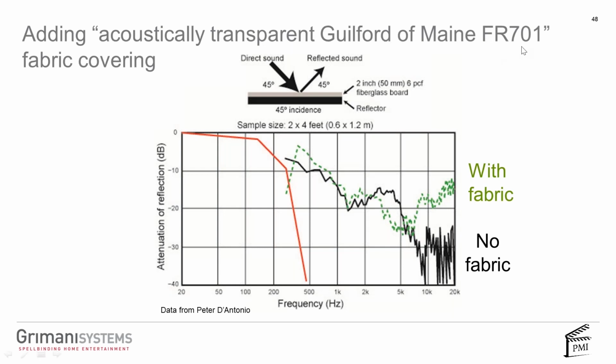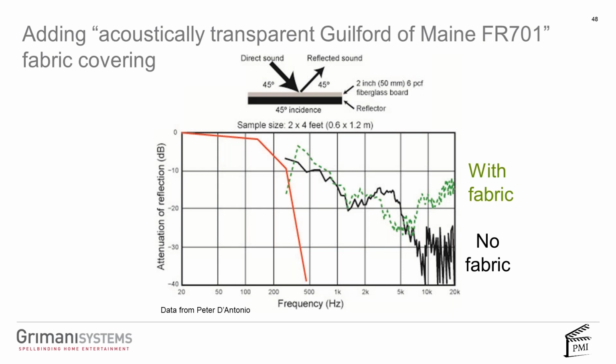Among their best is what's called FR701. That's acoustically transparent up to about 10 or 12 kilohertz, and above that it starts to attenuate. That's not bad. It means that the reflections off all the walls are going to be okay. And you could argue that maintaining some reflected energy in the room as a specular character above 10 kilohertz is fine. There are other fabrics they're making, notably what's called Carrara, like Carrara marble.